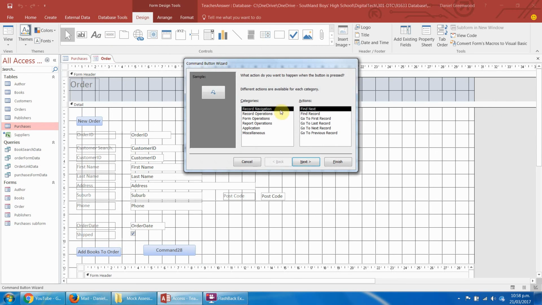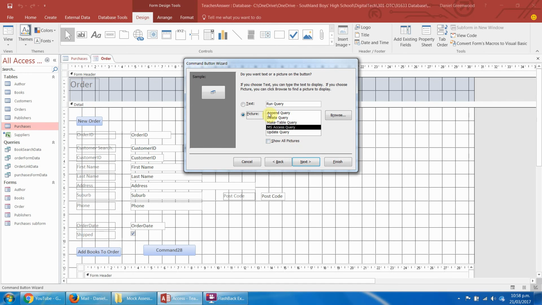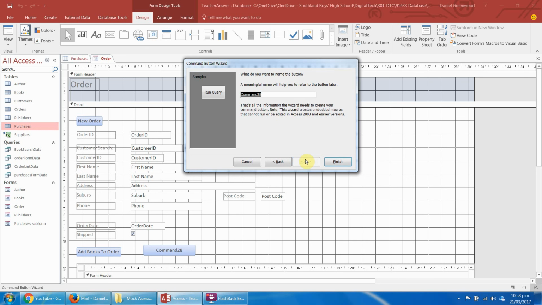I'm pretty sure in our button options here it's got form operations, close form, run query. Next, run. What is it? Order form data. Yes. Order link data, sorry, my bad. Run query. MS Access query, because it's just a normal query, it's not an update query.